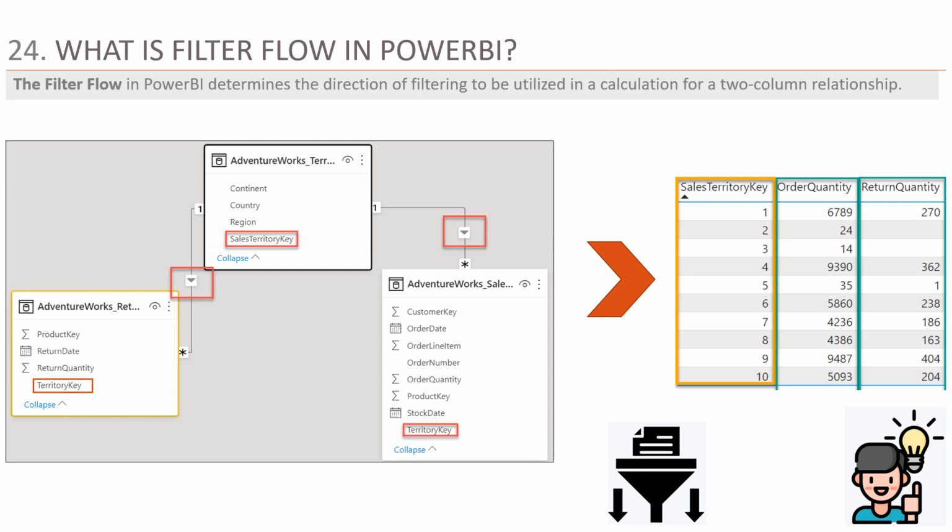When an analyst filters a table, that filter context is passed along to all related downstream tables following the direction of the arrow. Here in the example above, the upstream table is territory lookup table while downstream tables are sales and returns data tables. Filters cannot flow upstream against the direction of the arrow. It always flows downstream, in the case above, from territory lookup table to sales and returns tables.